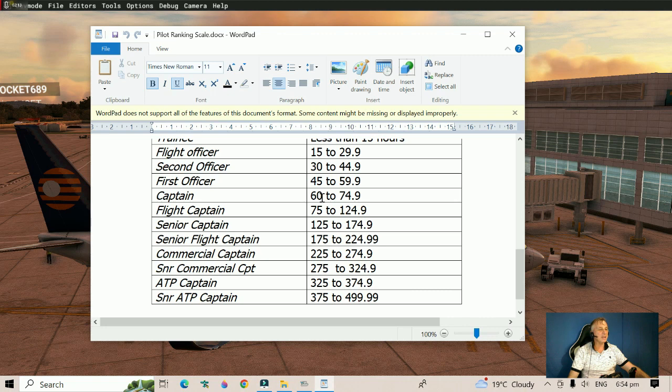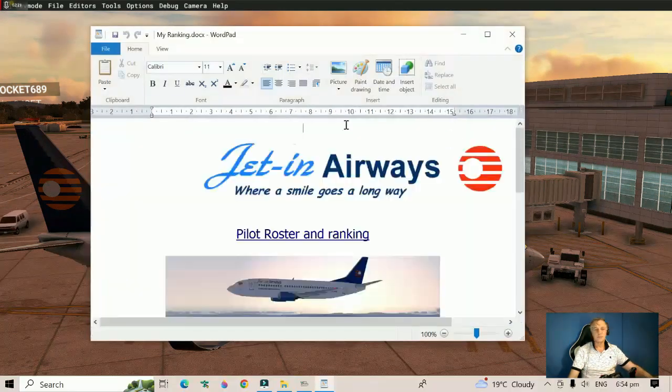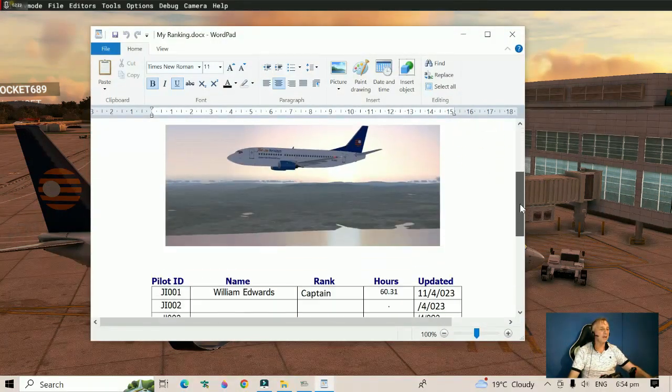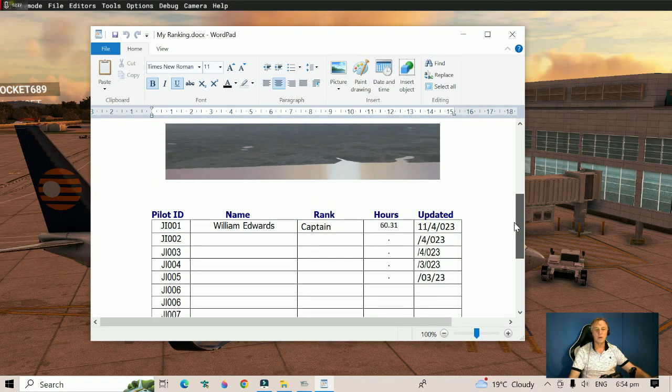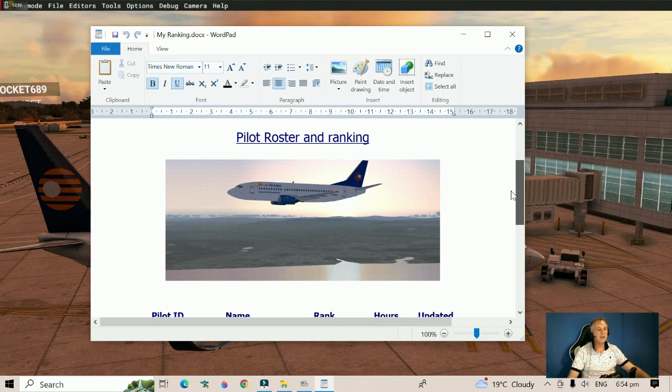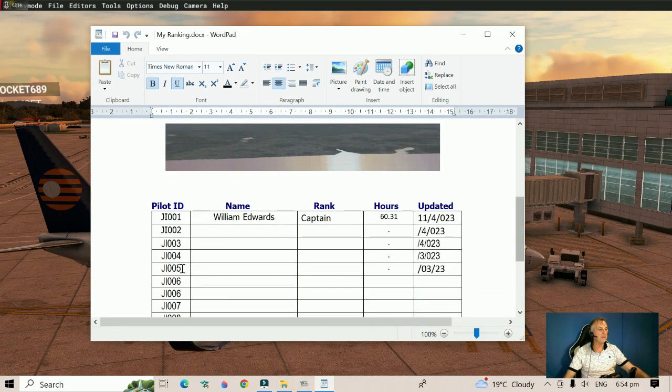So here we are, 60 hours. That's where I'm sitting at the moment. Excuse me. I'll open up the other page, my ranking. So here I am on the ranking page. Now you're welcome to fly along with me, guys, and join in with the career mode if you like. You can start off as captain if you like. Let me know in the comments. I'll put your name under mine, and I'll put captain there.